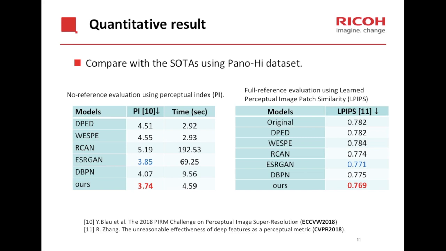We use both no-reference and full-reference evaluation metrics to evaluate our method quantitatively. We use Perceptual Index, or PI, as the no-reference metric — lower is better. Red and blue indicate the best and second-best scores respectively. Our method achieves the best PI score among all methods. Although we are not the fastest, our processing time is 15.1 times faster than ESRGAN while achieving the best perceptual image quality in PI. For full-reference evaluation using LPIPS — where lower score indicates better similarity to the reference — we also surpass other state-of-the-art methods, with results most similar to the ground truth.